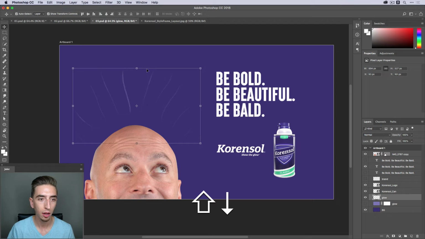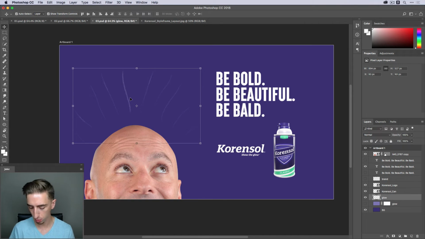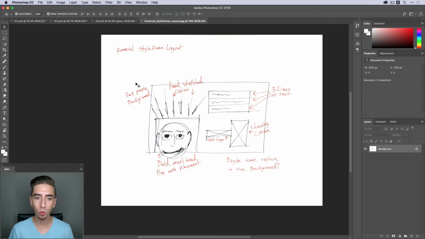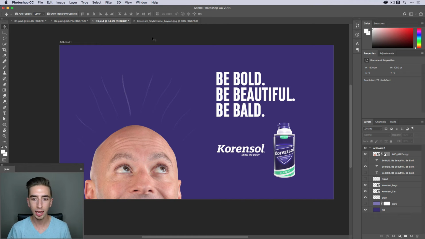Right now they look almost like steam to me, and I don't think that's what we want to communicate here. Instead, the creative director wanted it to be a hand-sketched glow, and the sketch on this paper was just these straight lines, but I had this idea of, instead of just using textured lines, what if I tried to make it look like shaving cream? And not literally shaving cream, but some kind of textured brush that kind of simulates shaving cream.